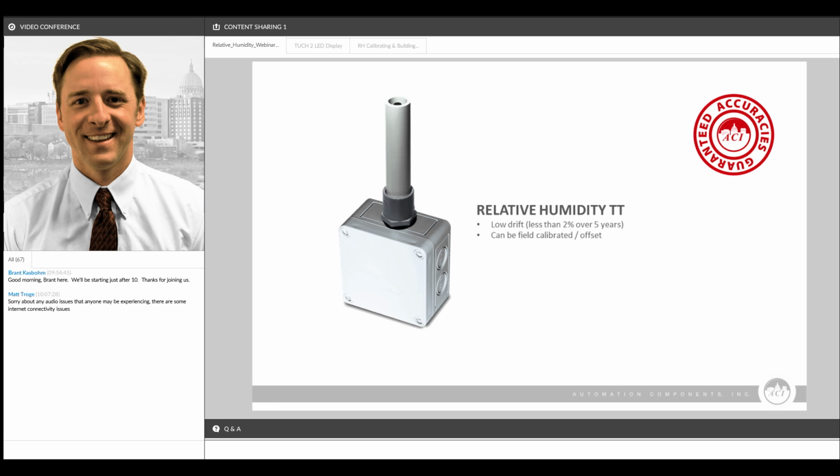One, we warranty the entire unit, the sensing element as well as the electronics, for a full 5 years. If you look closely at a lot of competitive parts and specifications, they might warranty the sensing element for only 1 year, or 18 months, or 2 years, and then warranty the electronics part for a longer period of time. And one of the reasons for that is the sensors will drift quite a bit, and so they will replace the sensing element or offer a replaceable tip or replaceable element.